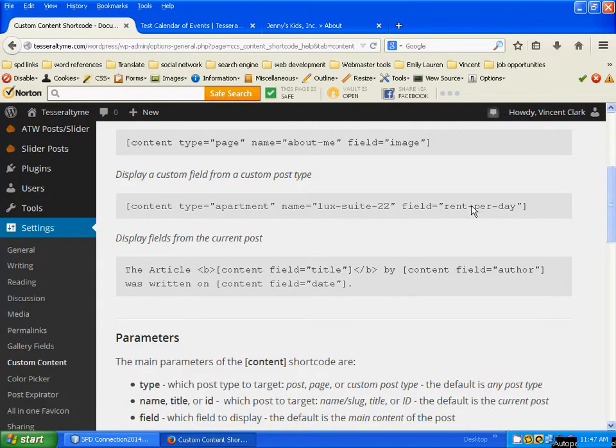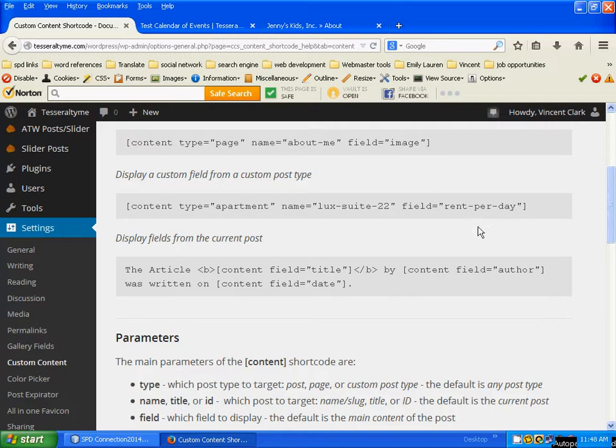Here we have type equals apartment, name equals Lux Suite 22, field equals rent per day. So we have a custom post type first, and then we have the name of this custom post type and the name of the page in that custom post type, and then we have a field, and in that field it will show this content right in the page.